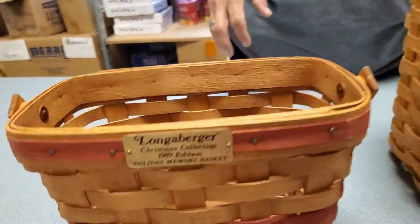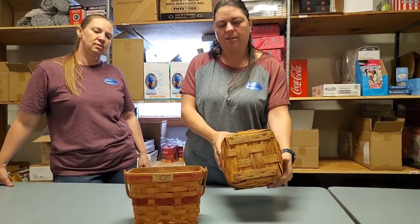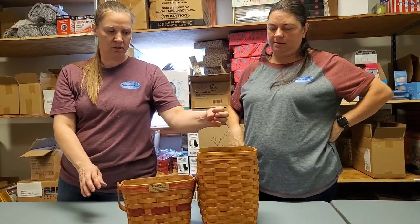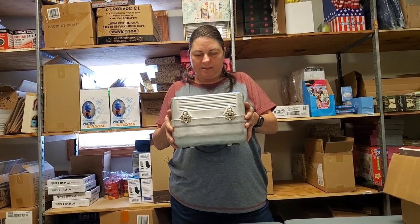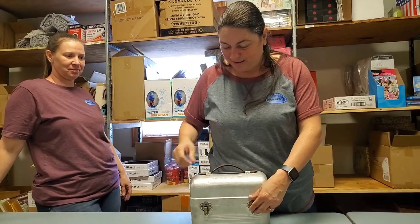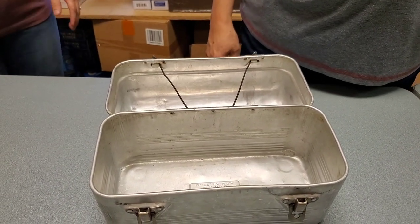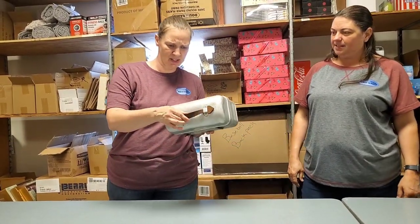Two Longaburger baskets — this one actually has a plaque on it: Christmas Collection, and this one is 1990, and this one says 1996. It's like a perfect napkin shape right here — that's cute. Or picnic utensils — this one could hold large utensils like your spatula. Aluminum non-rust Sandy Kit made by Old Pal Incorporated — that's awesome! I love this, it's the old lunch pail! Like from that picture sitting on the beam. The strap is leather and it's in pretty good shape.